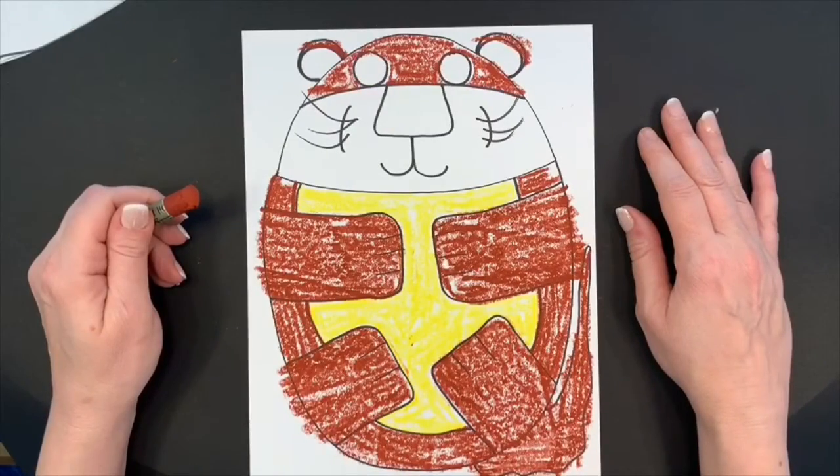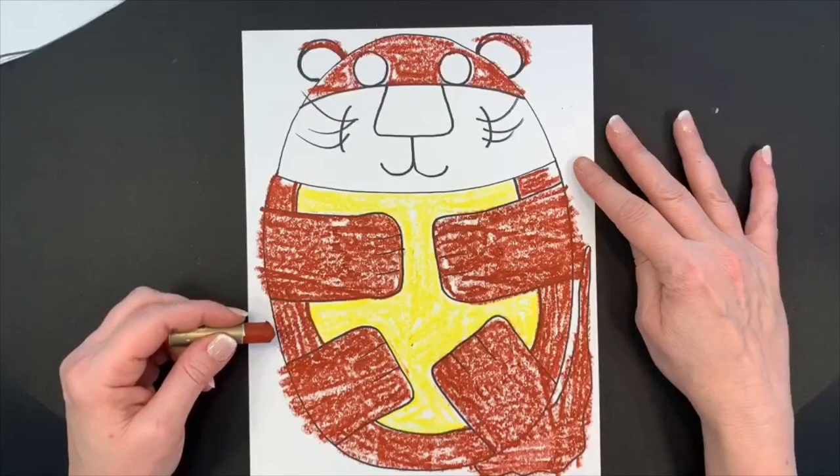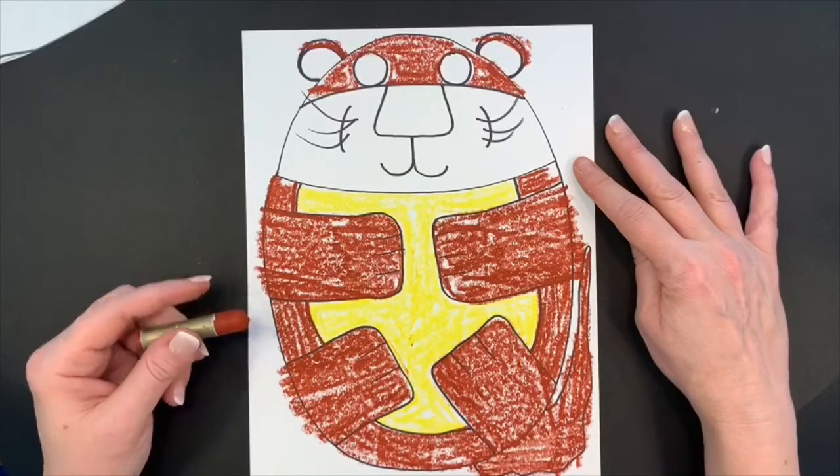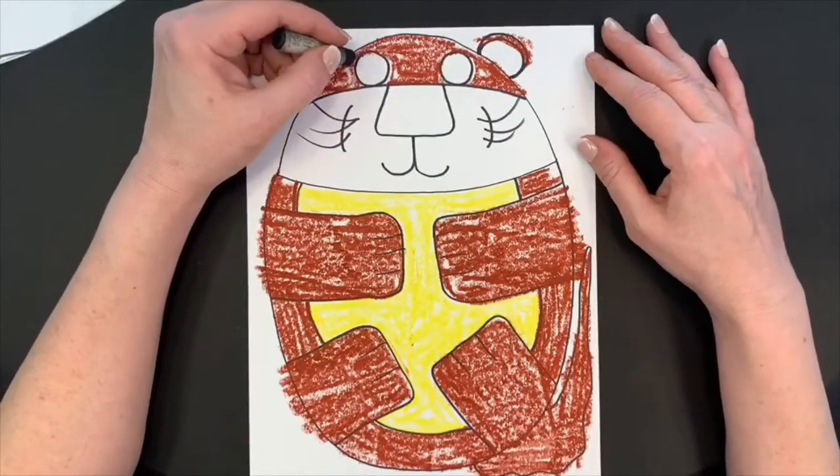Now I'm done coloring in that part. Now, did you notice that I went outside the lines a little bit here? But that's okay, because we're gonna be cutting out Oscar and we're gonna be cutting off that part, so it's not such a big deal. The next thing we're gonna do is we're gonna color in Oscar's eyes and nose with the black. Go.